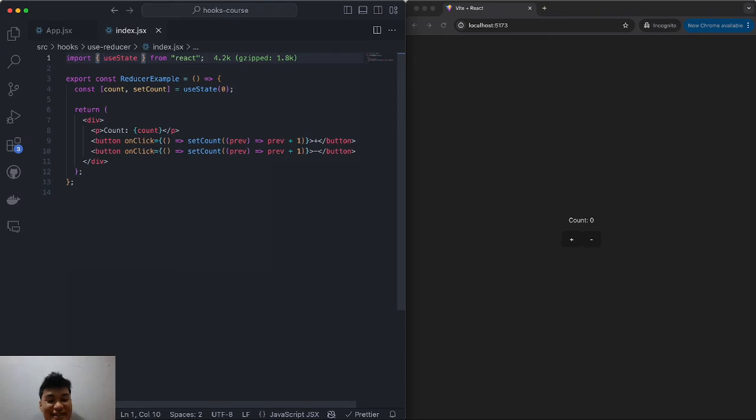This is probably one of the most underutilized hooks that I've seen from React, and there's multiple reasons for it. It is technically a hook that should be used instead of the useState hook to manage more complex state logic, like when you have multiple related variables or actions. It does use the same pattern as something like Redux, because both of them use the reducer pattern. That's where the name useReducer comes from. And some people live by saying that you need to use a reducer hook if your app grows beyond a simple app. But as you might hear from other people, it is not technically required. I believe just using states can also be a good thing as well.